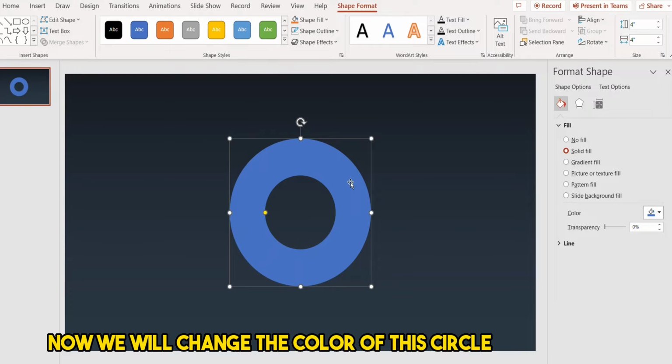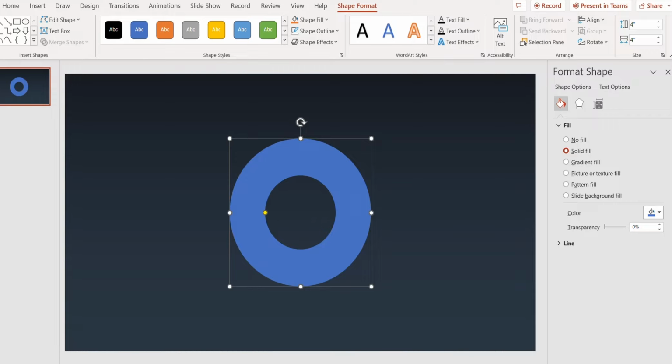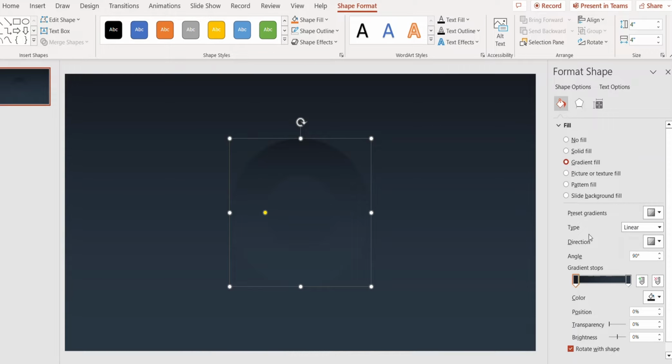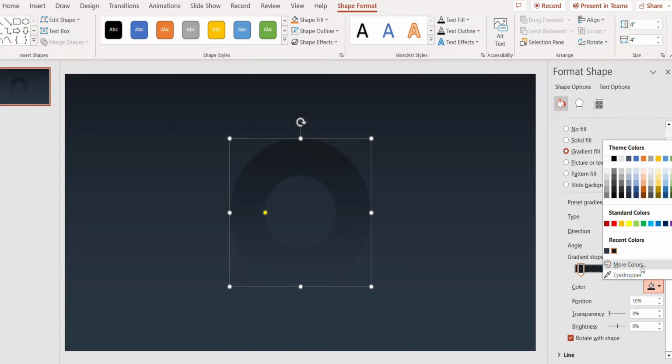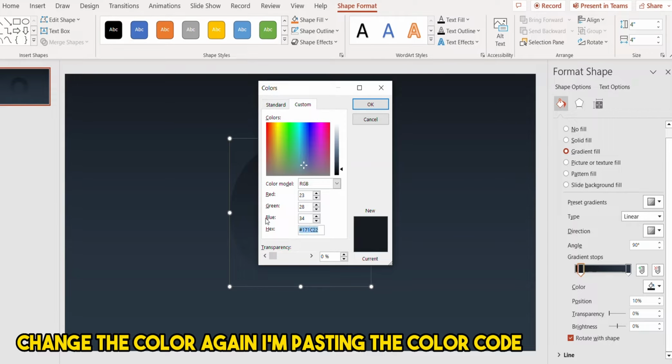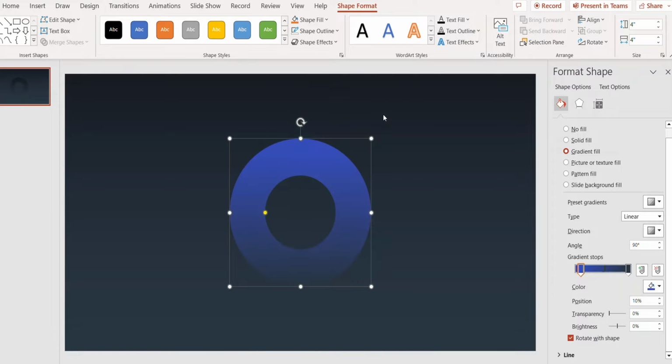Now we will change the color of this circle. Select Gradient Fill. Click on the first stop. Make sure it's at position 10, which we can adjust manually. So keep it at 10%. Change the color. Again, I'm pasting the color code.